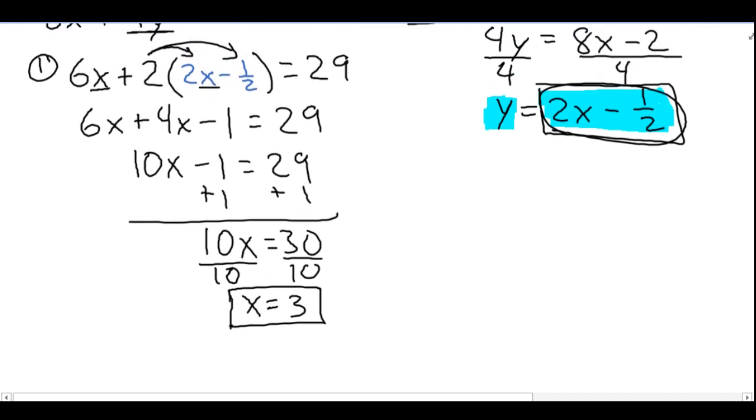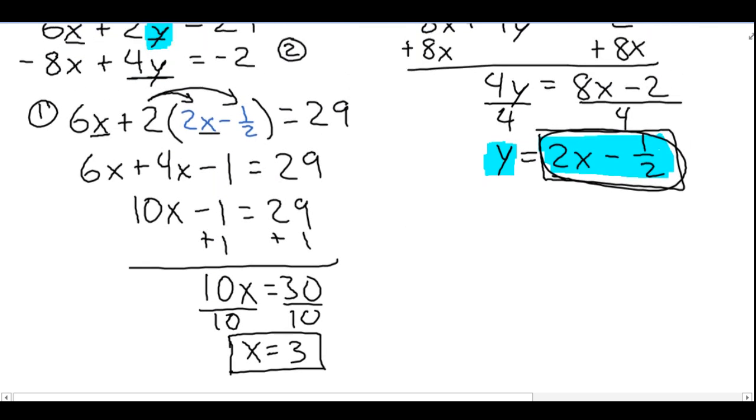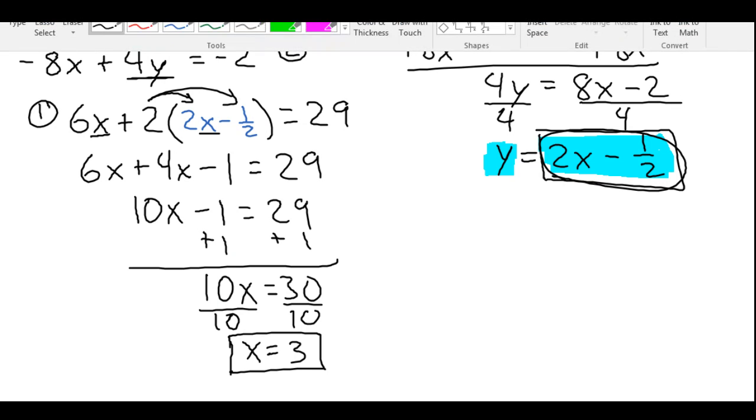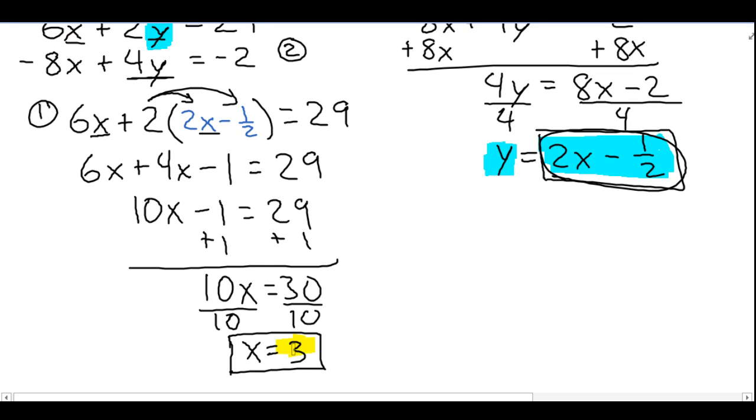You're halfway done. Remember, for a system of equations, you're not just looking for an x value that works for both equations. You're also looking for a y value. You're looking for a point that works for both. So I have my x value. And what you're going to do with this x value is substitute x equals 3 into another equation. Now, this is another part that I noticed a lot of students get stuck at. Which equation do you plug it into? And at this point, it actually doesn't matter.